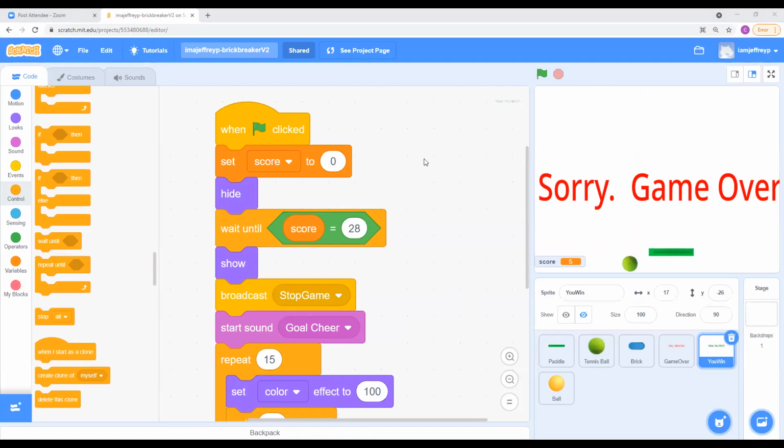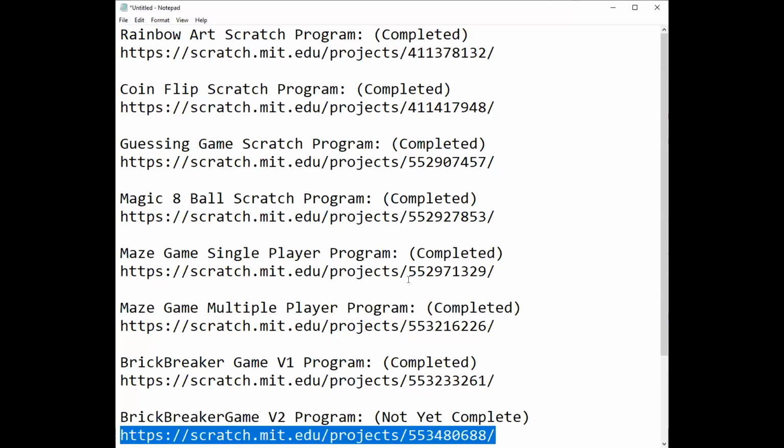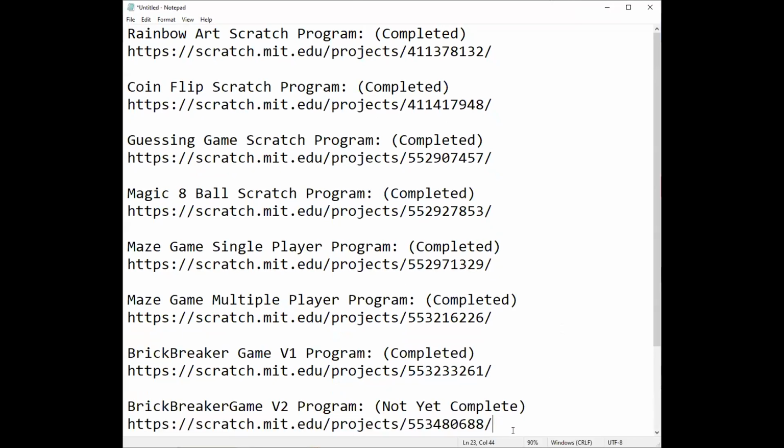There it is. Now I've got every single thing that we've done thus far. And that last one is down here. I'll leave that there for just a second.